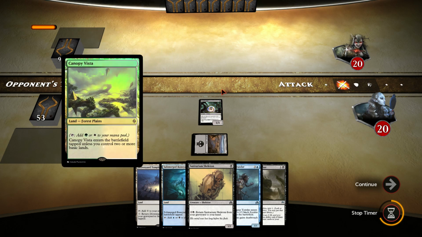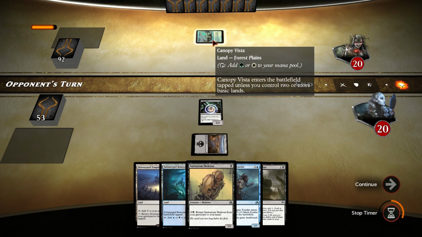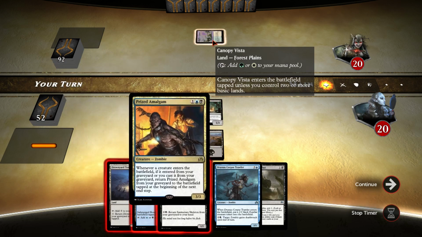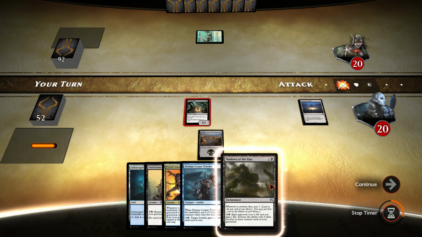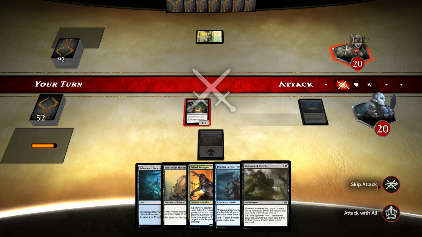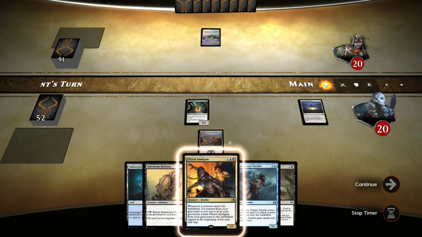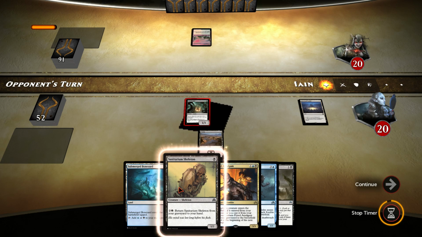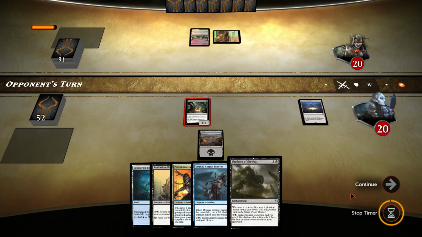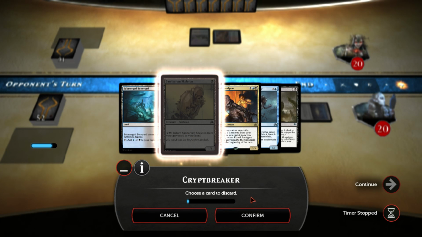Show me something spectacular. Green and white. Canopy Vista. Oh, so far we can't tell much about that. We could either play Shadows of the Past, attack, but I think I better leave the mana up so I can discard something. Maybe I discard the skeleton so we don't give up what we are going for. And the skeleton can be recovered from the graveyard anyways.